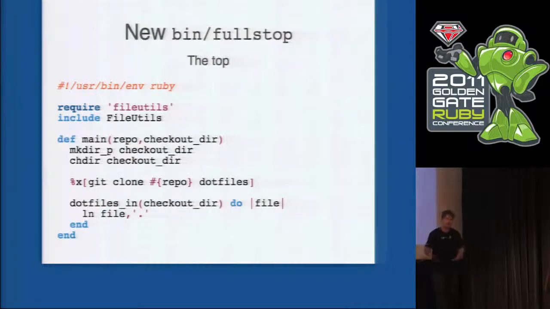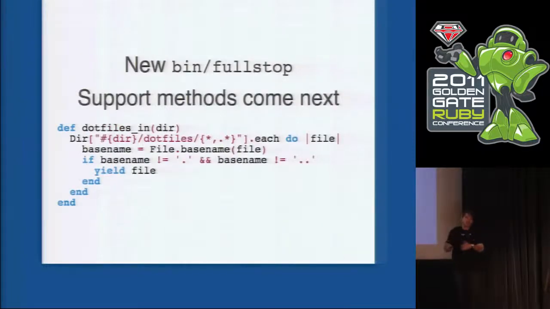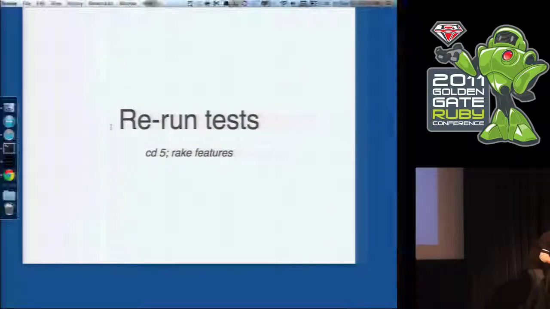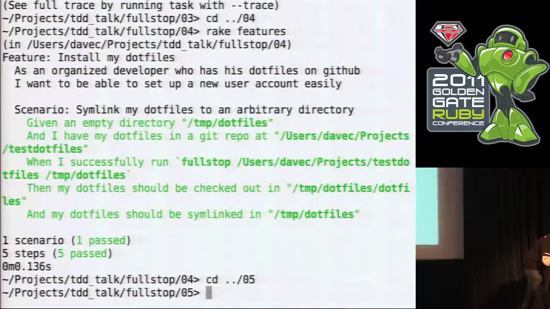So now our main method just reads exactly like what the app does. When I open it up, I can see exactly that. I don't have to be burdened by decoding some regex or whatever. And then here's the method we extracted to handle the dir expression and checking for dot and dot dot and all that stuff. And then at the very end, we just call main. So cool. That looks good, right? But did we break anything? So that's what the tests are here to tell us.